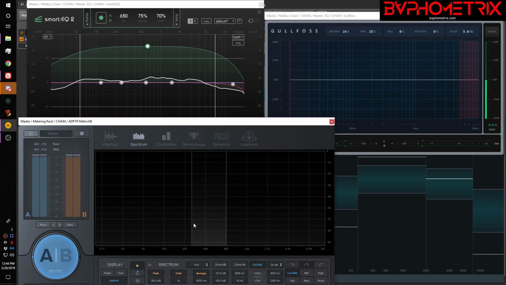Now, by default, Metric AB doesn't really hit the range I like to hear. I like to listen to the mud range from 150 to about 400. But this is also a good range to dial in on. So I'll start with this, and then I'll change the range to the 150 to 300, 150 to 400 range, roughly, where the mud happens. This is kind of like edging into the upper mid range. What's really interesting and hard to tweak a lot of times is everything happening between about 500 and about 1,200.